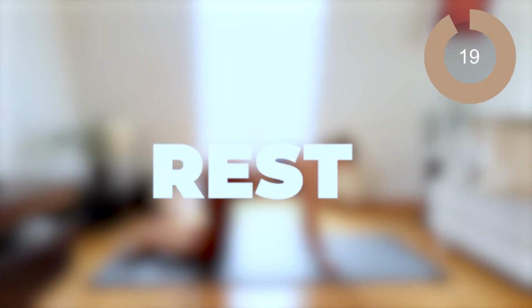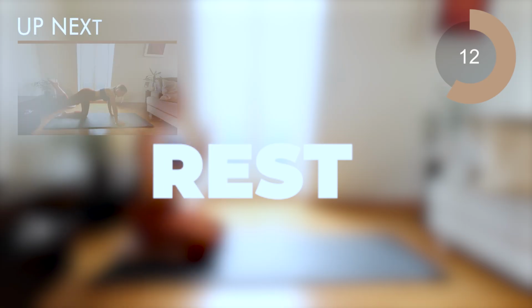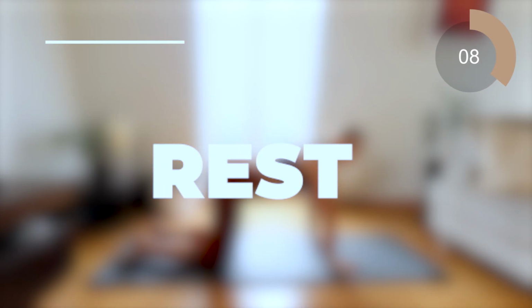Great work, guys. Just readjust, come up, get the blood circulation going. And then let's come back into that all four position for the next move.